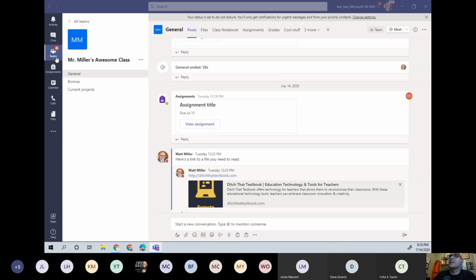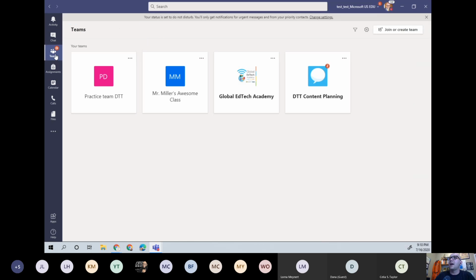Now, when it comes to Teams, you can see that it all starts out, by the way, with the teams that you are involved in. The team is kind of like the great big organizational piece of all of it. So you might have a team for specific classes. You might have a team for your department teachers, or you may have a team for a club or a sport or something like that. That's your great big organizational piece. And then you'll find that within the teams, there are ways to kind of narrow that down and continue the organization.